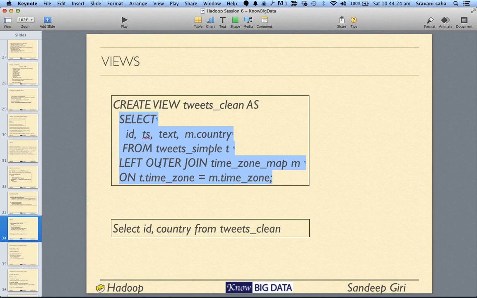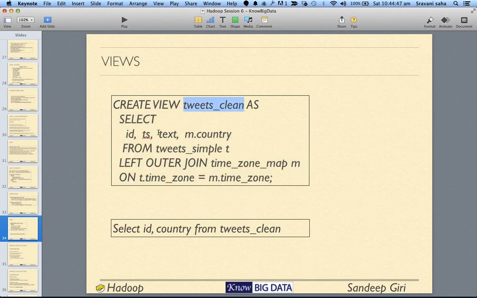I'll show you the full query and you will realize that it would be very difficult if four such queries are joined together. So that's where views come into the picture.